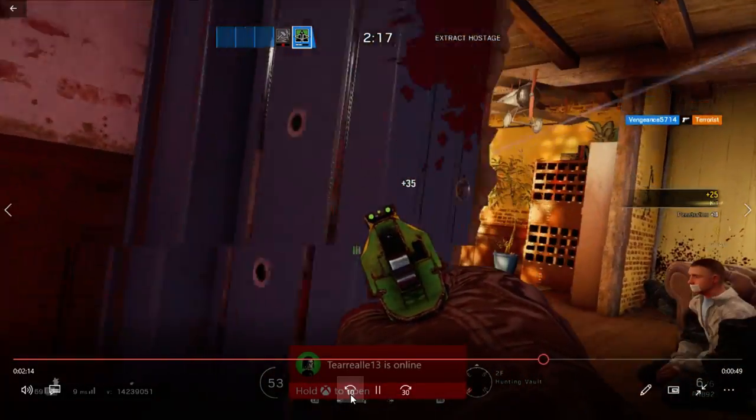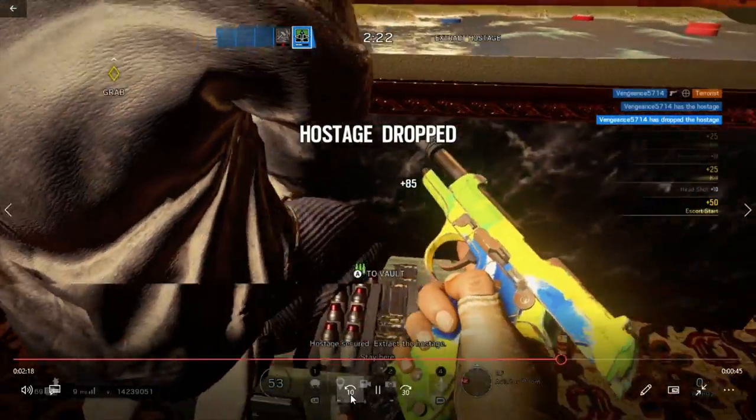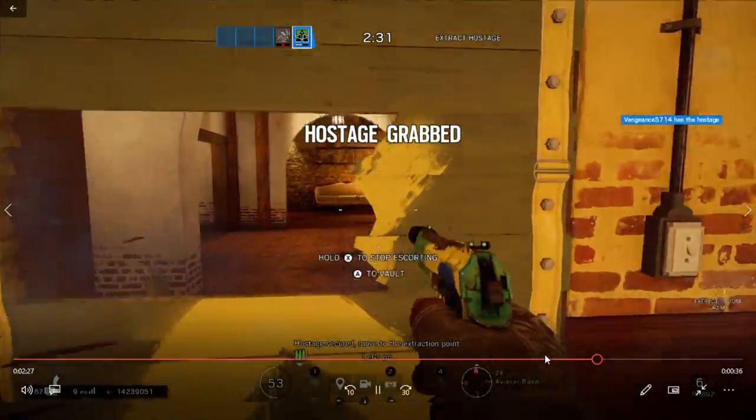Which is about my only issue so far on this build. Secured the hostage. I tried to refill this ammo for like an hour, and it never worked. So I just said, screw it. I'll use my 6 bullets.